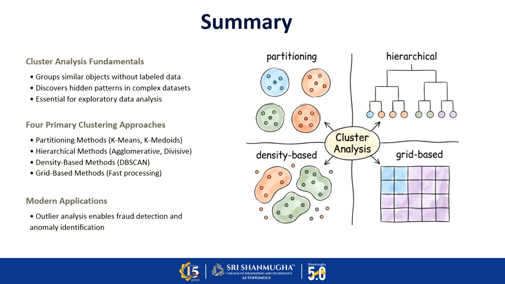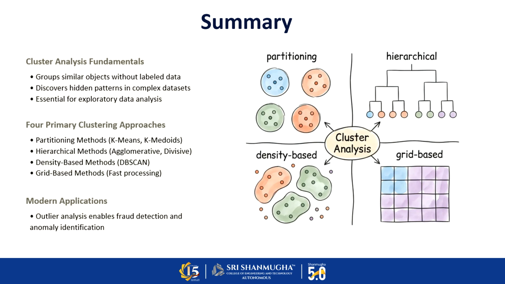Then in hierarchical we have seen 2. One is agglomerative, another one is divisive. Agglomerative means bottom-up merging. It creates a dendrogram, no K needed upfront, and it has a flexible cut point. And divisive means top-down splitting, and it is good for hierarchical data structures. And the third one is density-based, that is DBSCAN. It finds dense regions and any-shape clusters, and it auto-detects the outliers as noise. And no K value is needed.